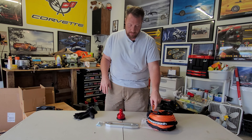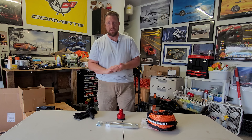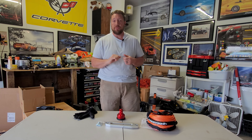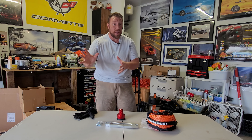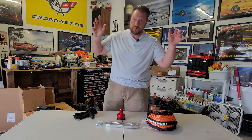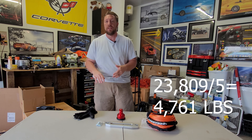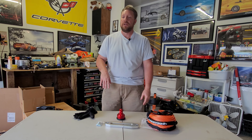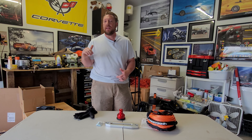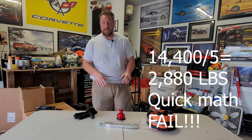On this 3/8 synthetic winch rope, the minimum brake strength is 23,890 pounds. The minimum brake strength on the 5/16 steel rope that came factory-supplied with the Warn winch on Janky is 10,000 pounds. So this synthetic rope has more than double the brake strength of the steel rope. Using a standard load factor of five to determine a working load limit, that 5/16 cable has a working load limit of 2,000 pounds, while this 3/8 rope at 23,890 pounds works out to a working load limit of around 3,800 pounds — nearly double.